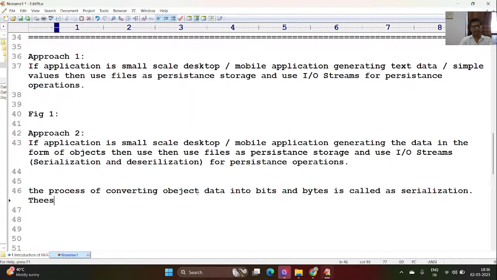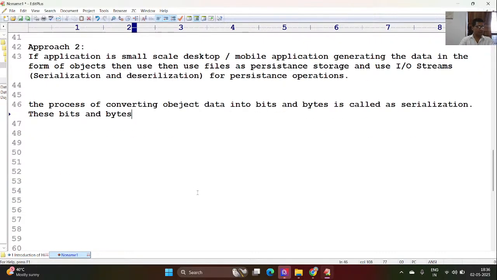And these bits and bytes can be written to a file or database software.